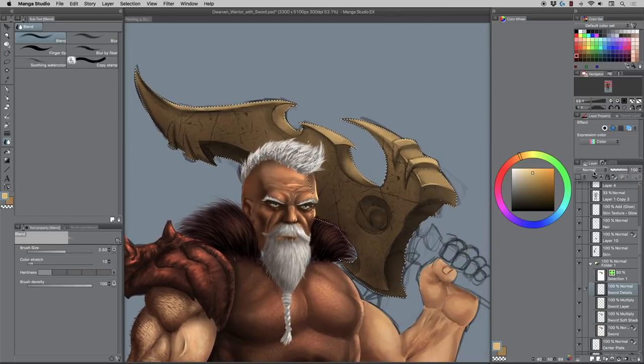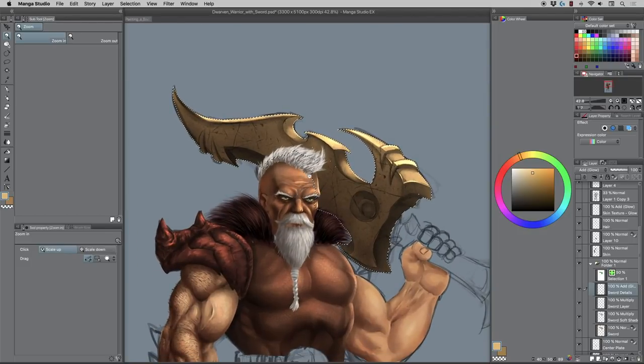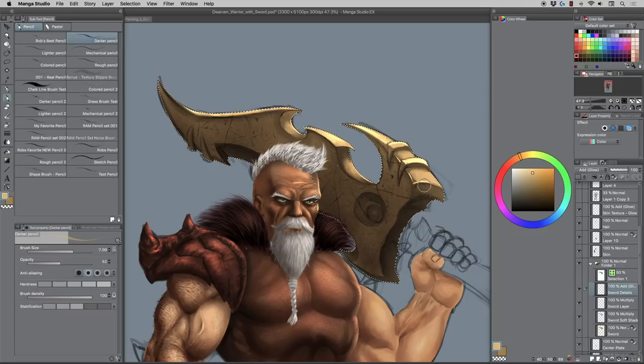Rotate, check the work, and repeat this process. Since we did it on a layer, we can try blending modes like Add Glow — maybe it'll fix some of Rob's bad color theory. I kind of like it; it's probably too saturated and punched up but that's kind of the way I roll. Now I have to keep in mind this is probably the most intense area of light, so the rest will be more subdued — I'll use that as my gauge as I add more plane changes.